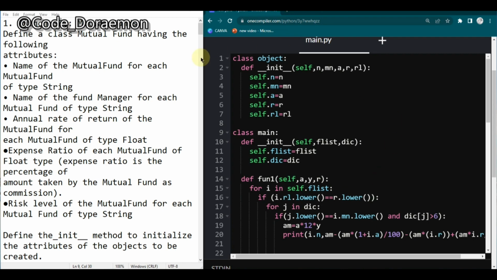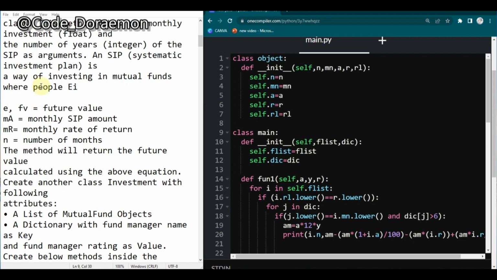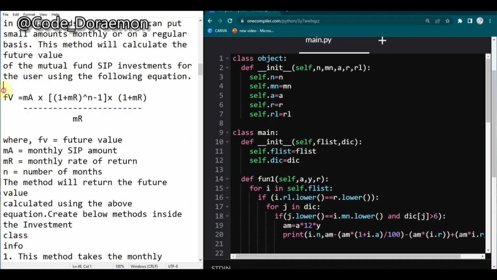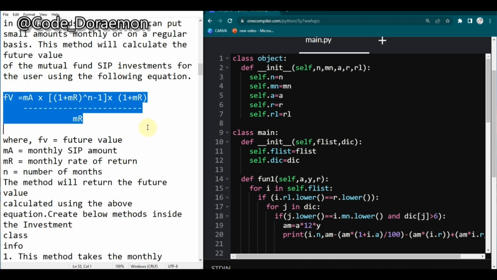So this is one of the hardest questions. I usually say that if you get a hard question, it is hard to solve and you cannot solve it in the particular time limit. And this is one such question which you cannot solve at all. Why? Because in this question they have given a formula. We people have allergies to formulas. This is very hard to solve with formulas, and the formula is not even clear.